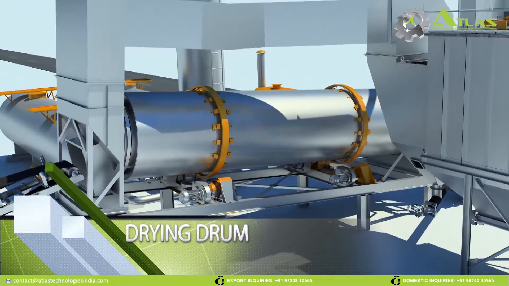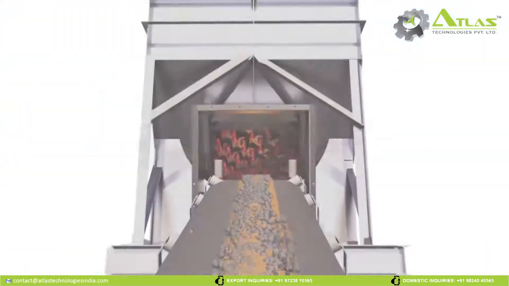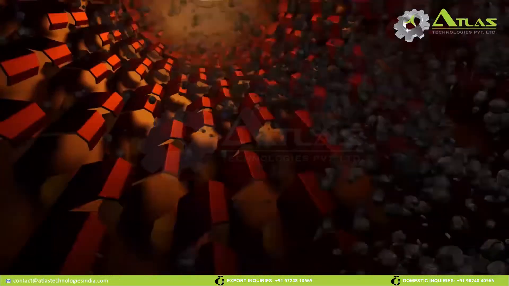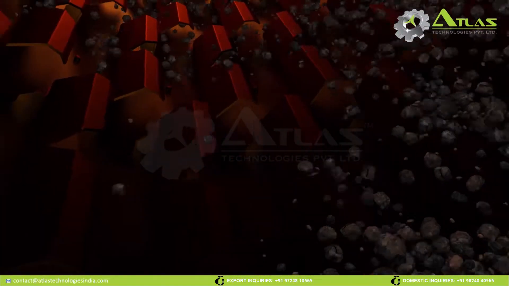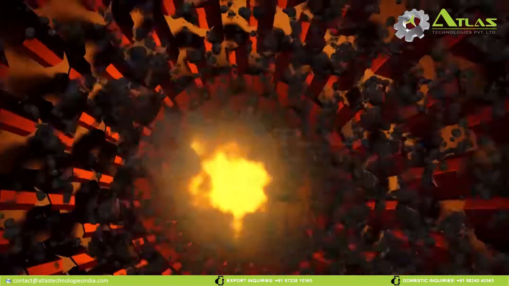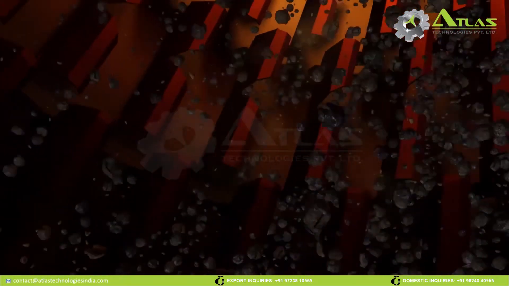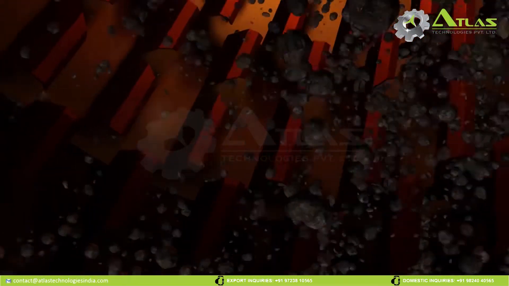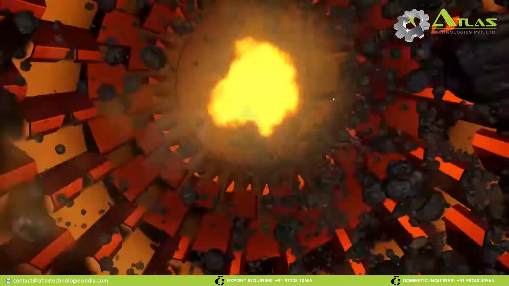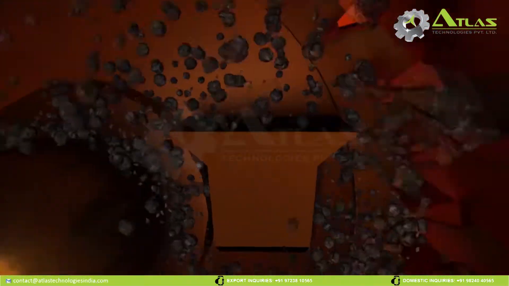Drying Drum. The dryer is divided into three sections: The conditioning section, where aggregates are fed into the inner dryer and start forming a curtain. The combustion section, where burner flame is maximized to heat up the aggregates in a short while. The discharge section, where the hot aggregates get discharged out of dryer.